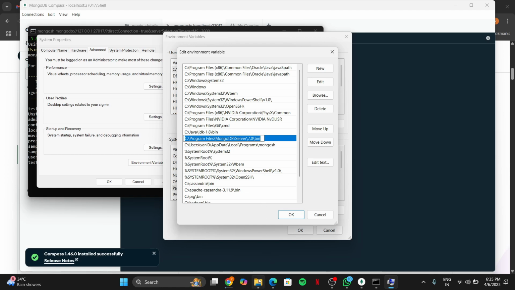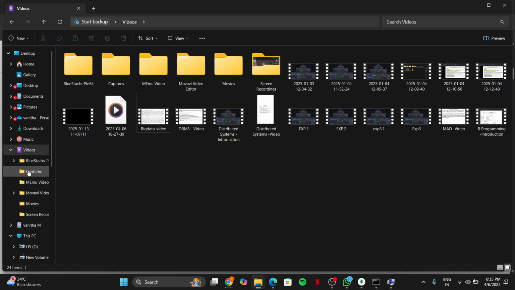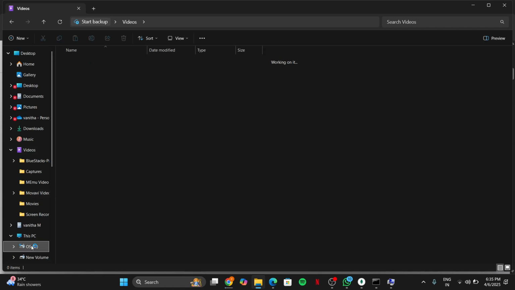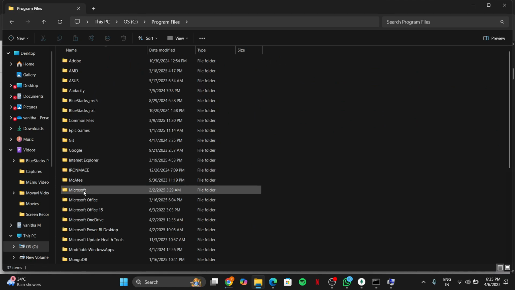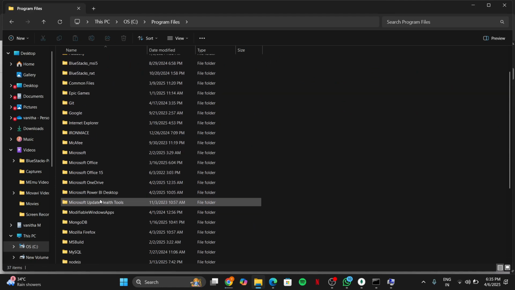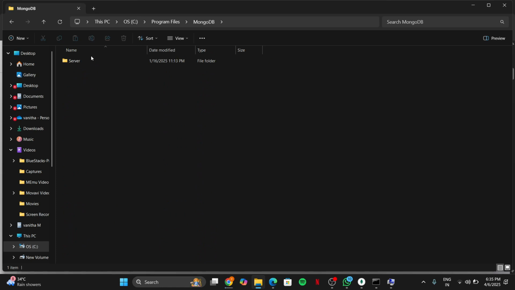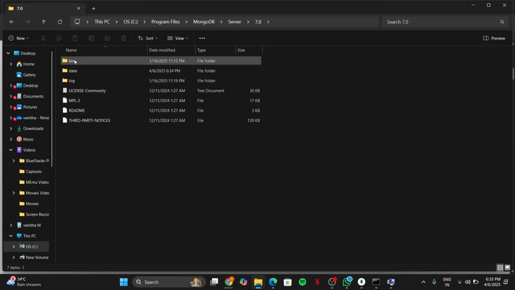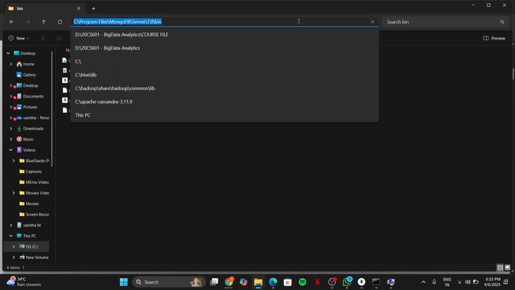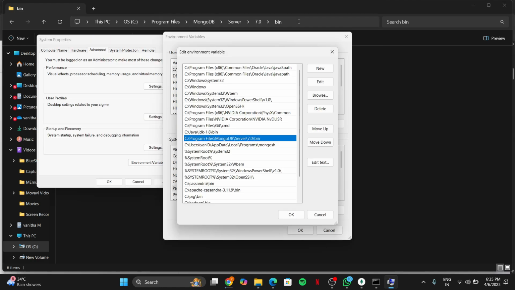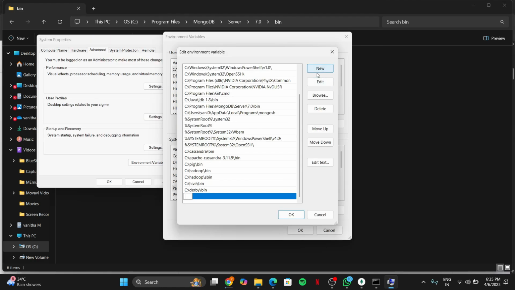How would you select this default path? Go to C drive, Program Files, MongoDB, Server, 7.0, bin. Now you can select this path, Control C, create new.